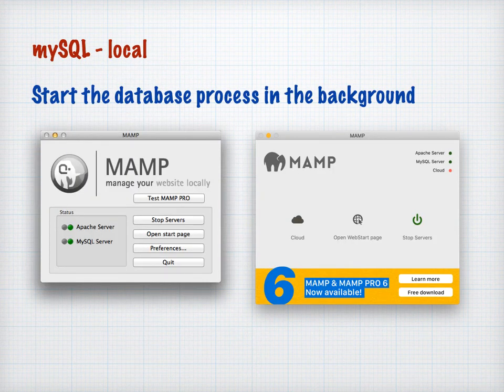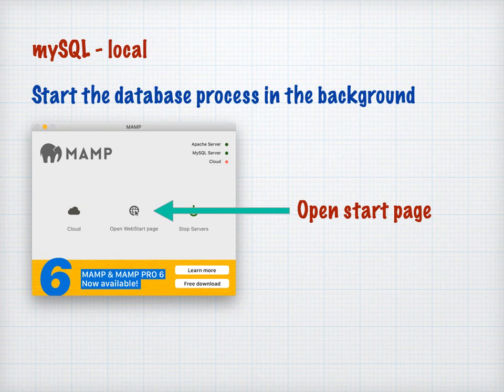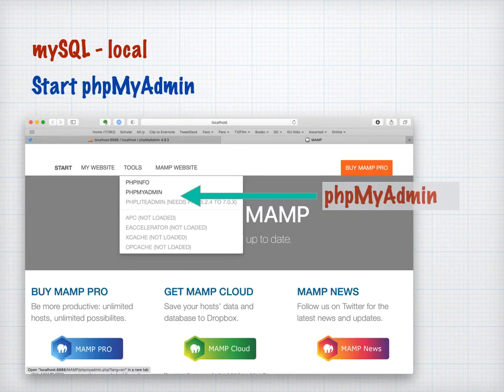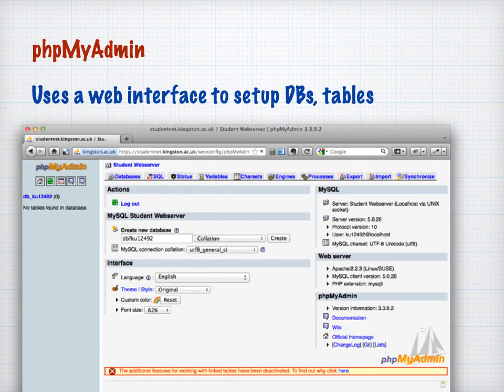On your own machine, I've suggested that you install MAMP, and there are lots of different versions of MAMP available, but basically you click start servers, and then you should see that MAMP uses a kind of traffic light system. If you look closely you can see it says Apache server and MySQL server, and whatever the interface shows you, you should get a little green dot, a little green Go symbol that indicates that the web server and the database server are running in the background. The next thing to do is to click on Open Web Start Page, and that will take you to a page that looks something like this. If you click on Tools and look down, you should see phpMyAdmin, and you can click on that, and that will get you into the phpMyAdmin interface.